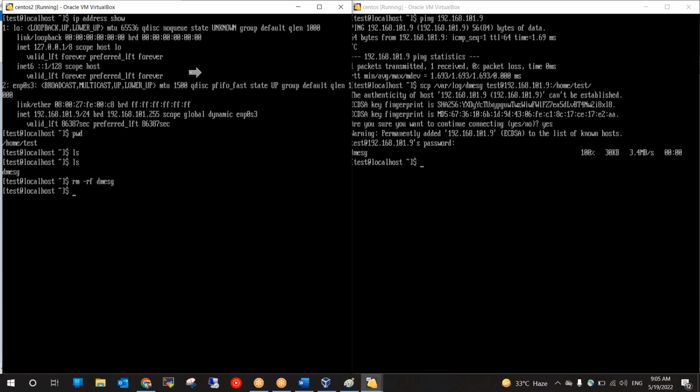So for that, what will I do? Okay, it's an assignment for you guys. Like, type a command, not now. I will send you an assignment. My source IP is this one, and my source location is this. Destination IP is this, destination location is this. And I want to copy one file at this particular point of time every day, every month. So what could be the cron job for this? I'll send an assignment, and you'll be replying to me on that. Okay.